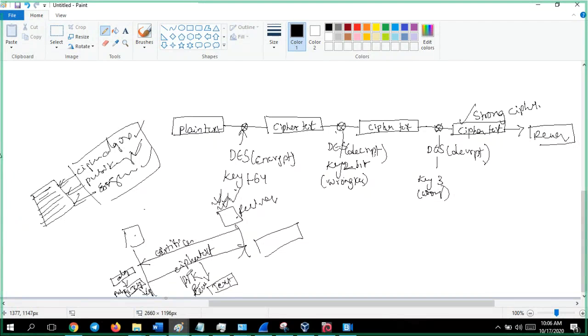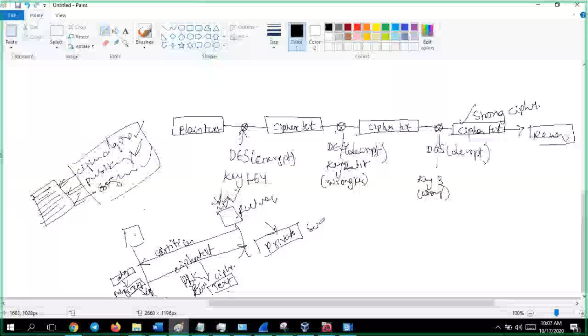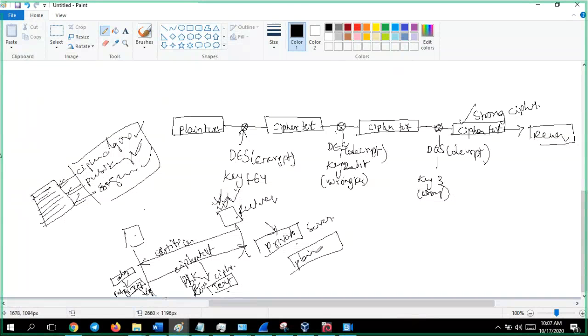If you apply the public key, you will get some other gibberish text. So as soon as the receiver gets the data, he will apply the private key of the server, and he will get the plain text. Is it clear now?